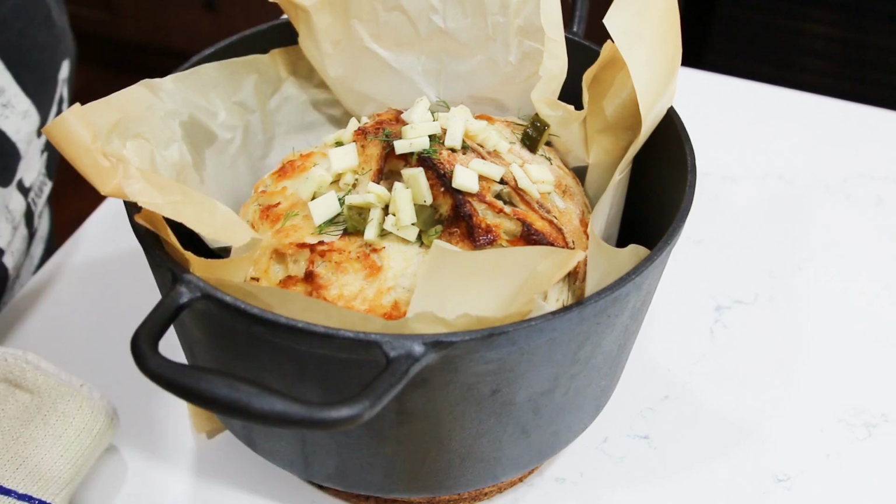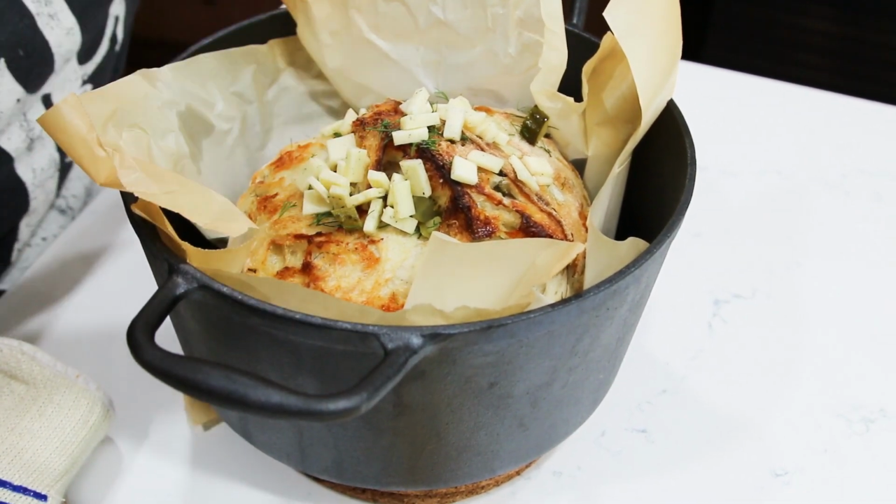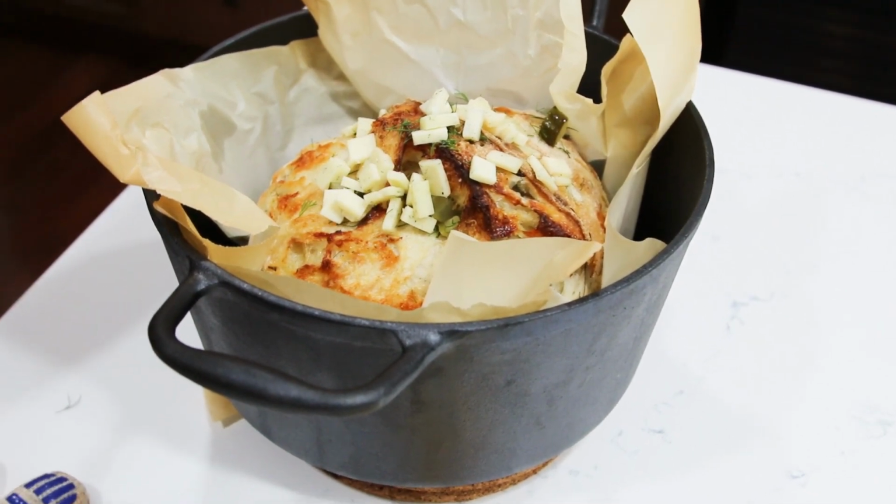We seriously like cheese in this house, just in case you haven't noticed. Check out my bagel recipe. You'll see just how much cheese we like.